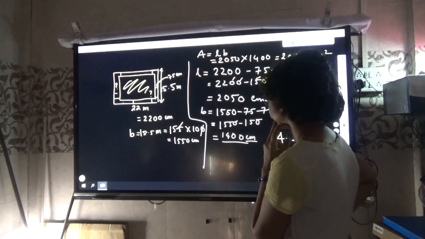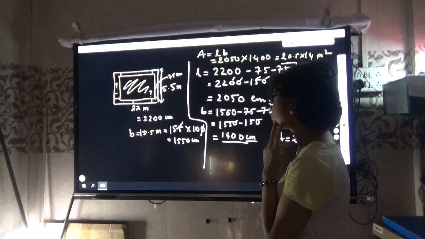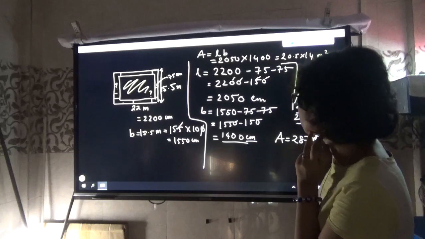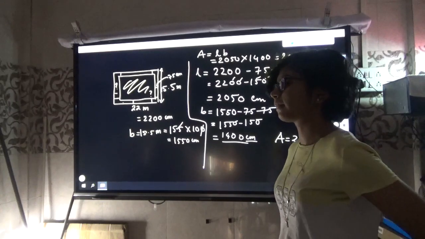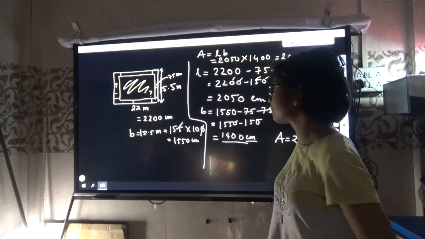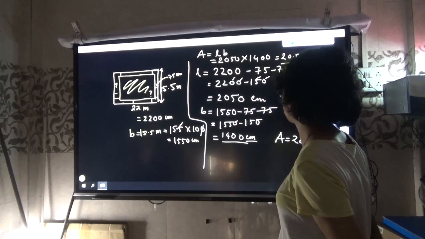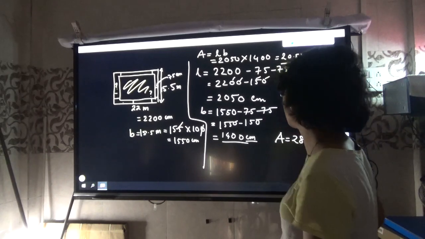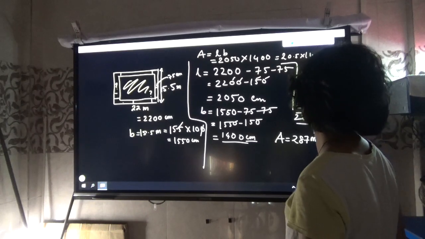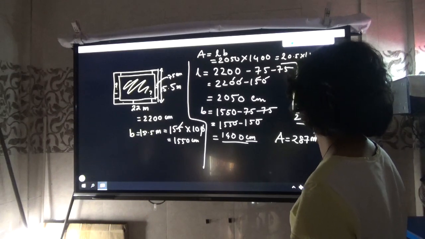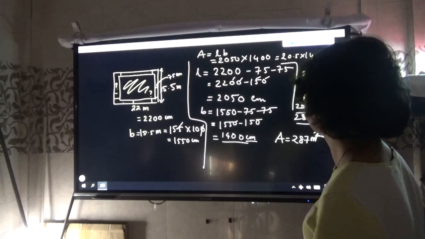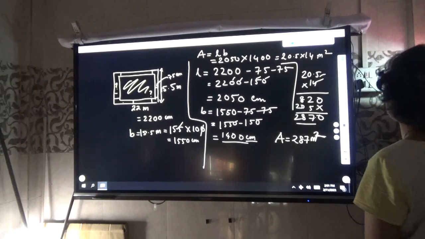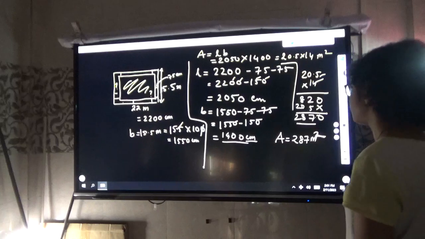Then I calculated the area of the carpet, but it was becoming a huge number, because it is in centimeter. So it is meter square, so I have to convert each meter. The first meter is converted to centimeter by dividing by 100. Then the second meter is also converted by dividing by 100. So I have to divide the entire 2050 into 1400 by 100 into 100. So 1400, two zeros gone, becomes 14. 2050, if I divide by 100, becomes 20.5. Correct. Now go to the next page and just explain.